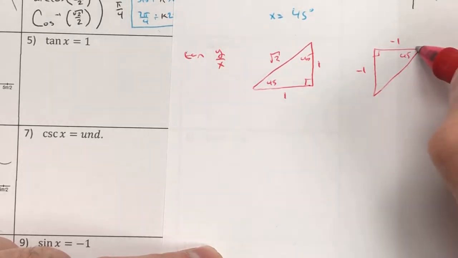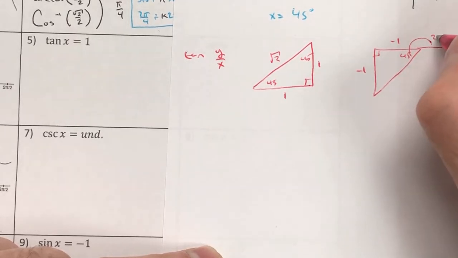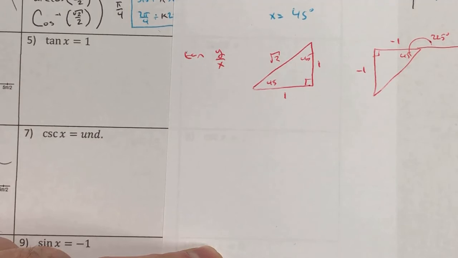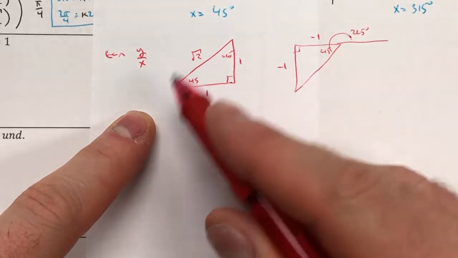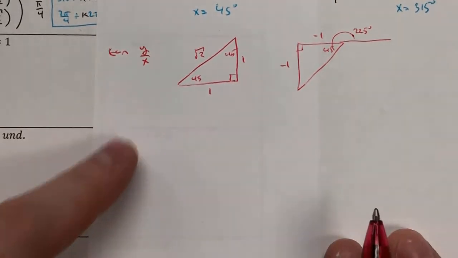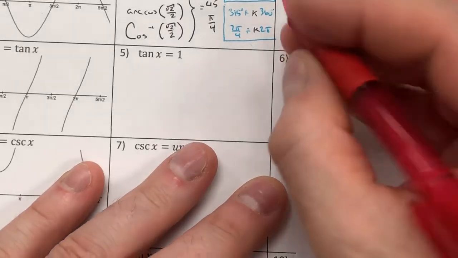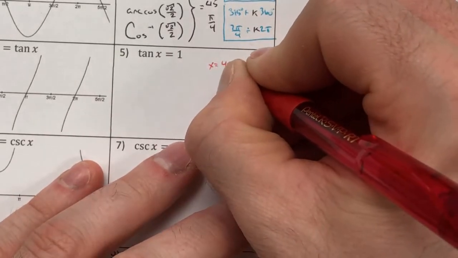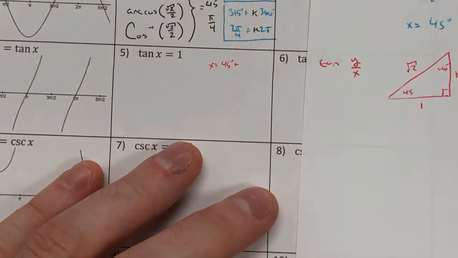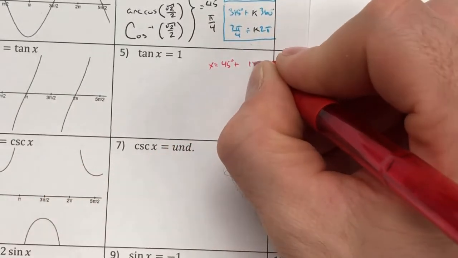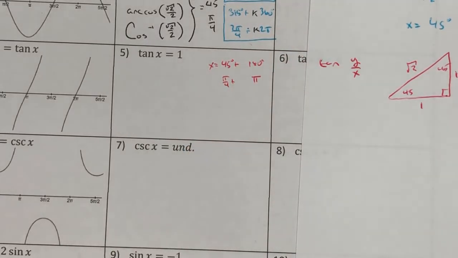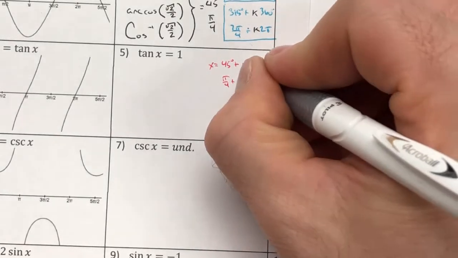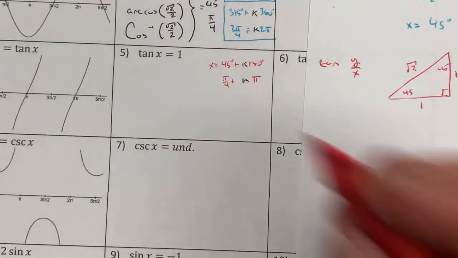This is also 45, which means that this is going to be 180 plus 45, which is 225. I know that if given those, it's going to be every point around the unit circle at that value. Let's go ahead and answer our question. So x is going to be equal to 45 degrees plus the period of tangent, which is going to be 180. So pi over 4, and the period of tangent is going to be pi. Boom. And that's all I need.